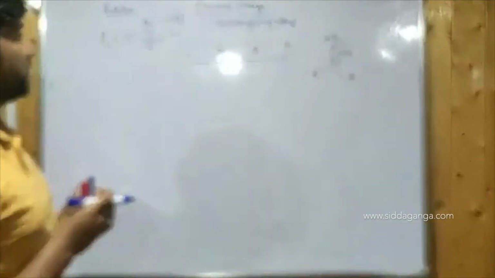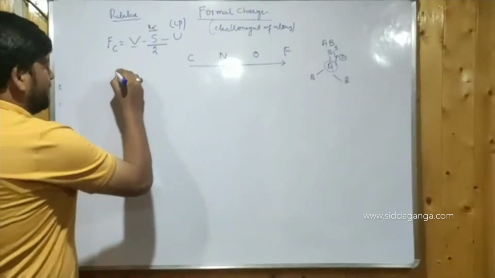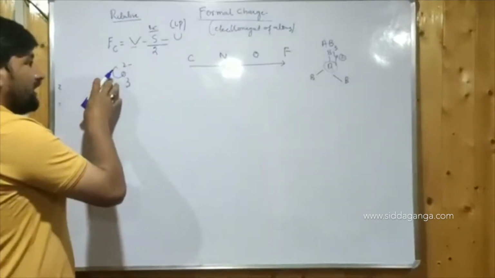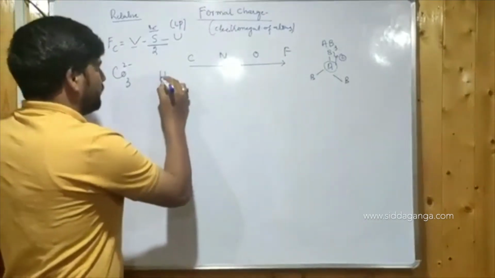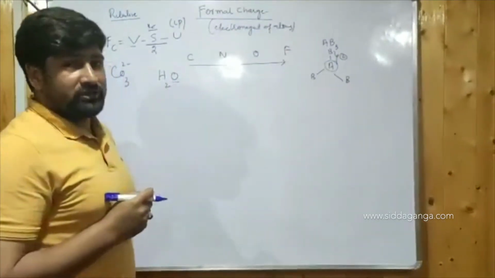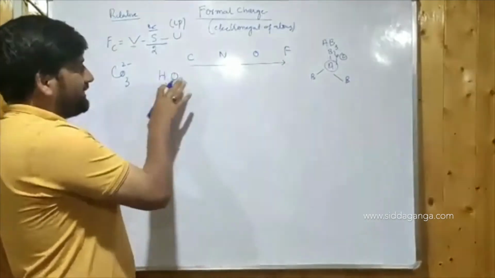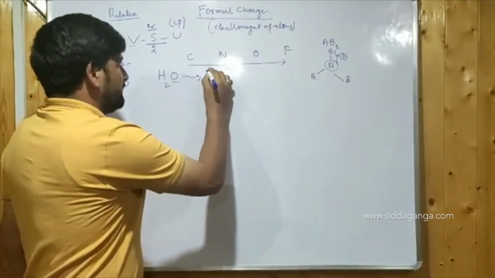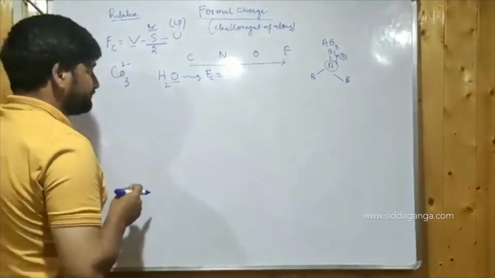Let us take one simple example to understand the concept of formal charge calculations. See children, if I have an ion like CO3 2-, so rather than taking an ionic molecule into consideration, let me take a simple example like the water molecule. We want to find out what is the formal charge of oxygen in the water molecule. Apparently, is there any charge which you can see on the atom here? No. So I would say generally formal charge equals 0 for oxygen here. Let us see whether it is correct or not.